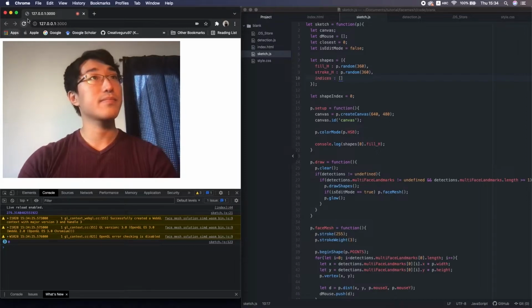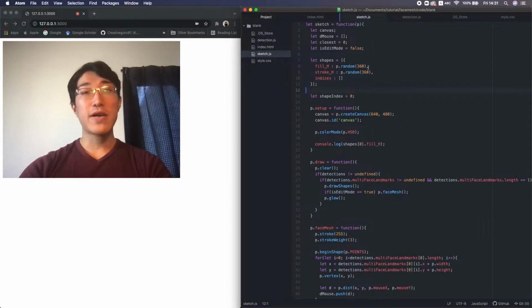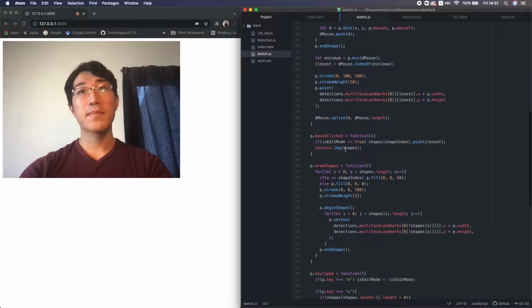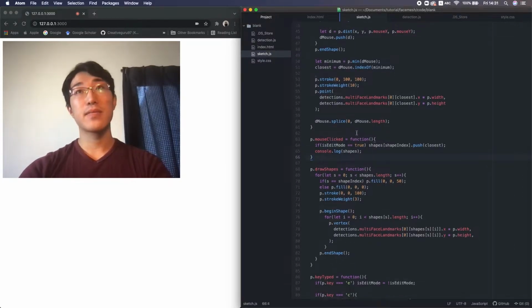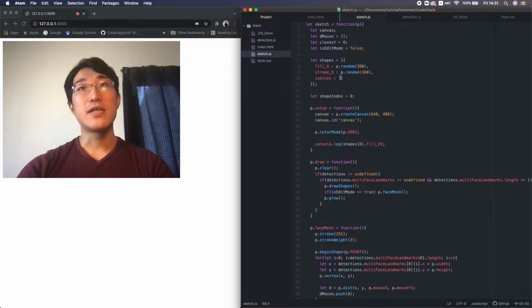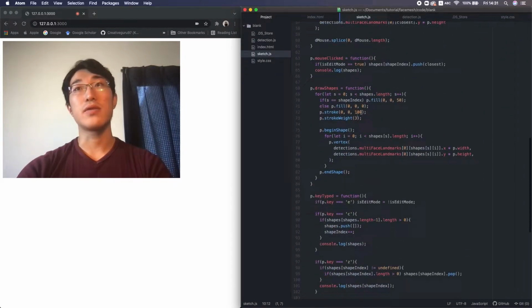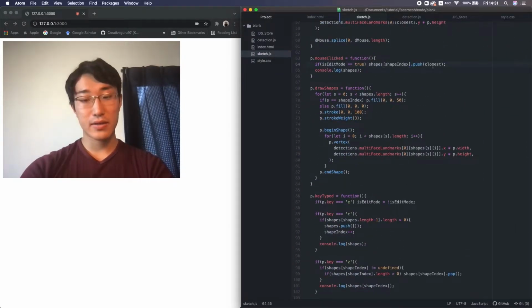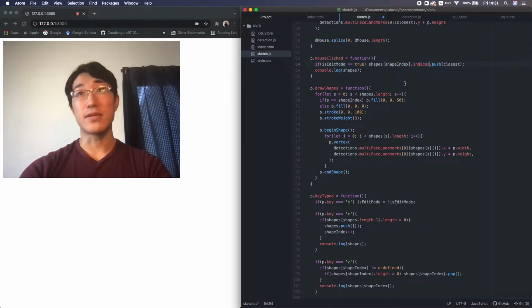We changed the structure of the array, which means we need to change where we plot the data, right? Now we want to add the indices here: shapes, the index is 0, .indices. So in that case, we write like this. That's it. And now the structure is one level deeper.